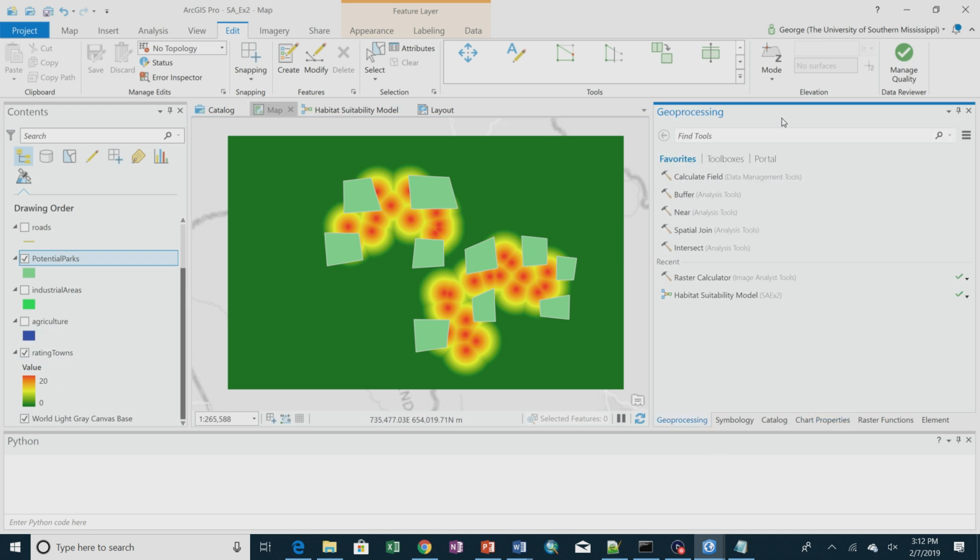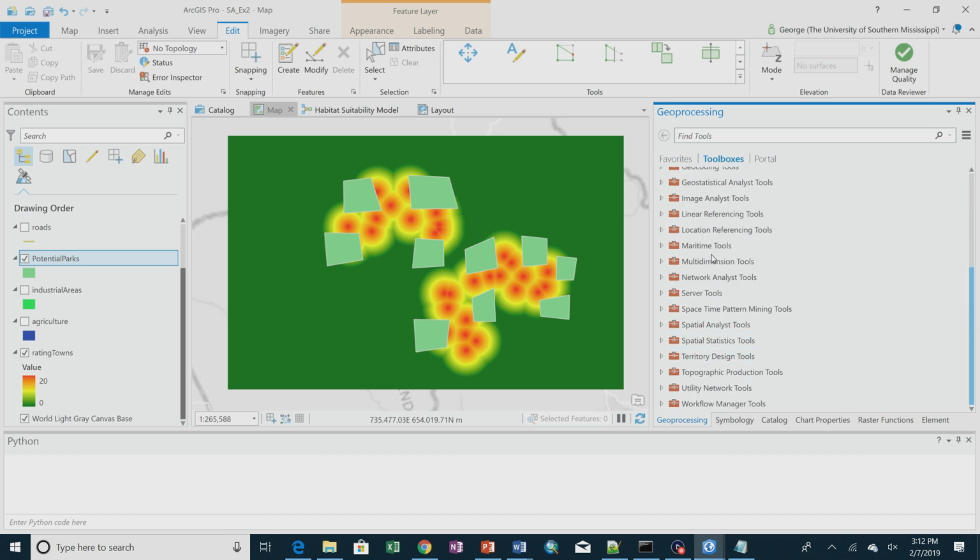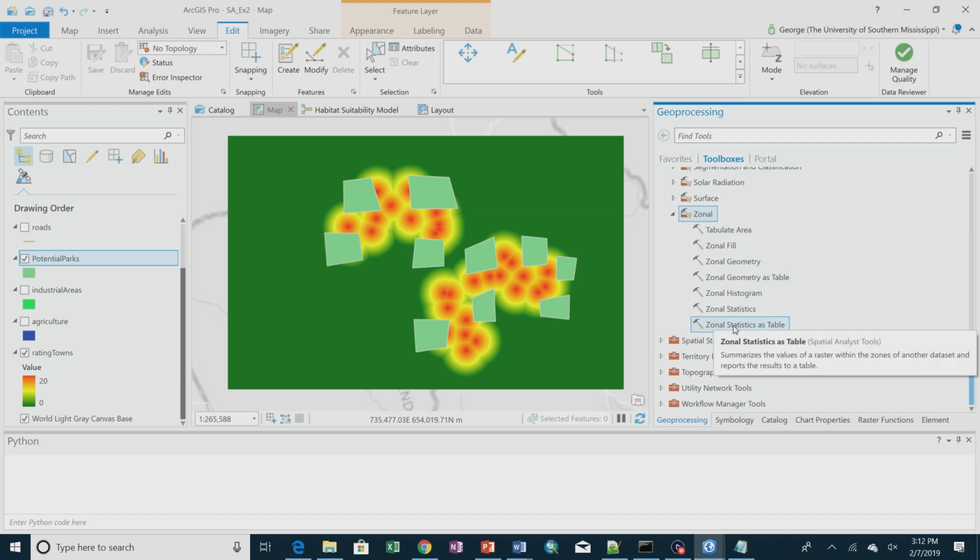Well, I can run the geoprocessing tool. I'm going to go into the toolboxes, and it's in the zonal tool set right here. I told you that the most common ones would be tabulate areas and zonal statistics as table.